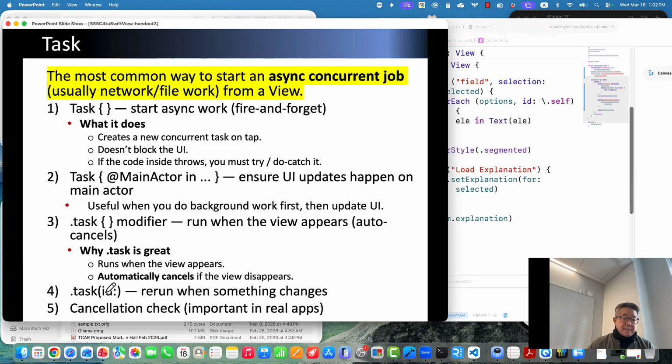So with task, there are multiple different ways that you can do it. Task can start synchronous work. Task with the main actor. Or you can put a modifier, in our case, a VStack modifier. So we have a .task and then the implementation inside this task.